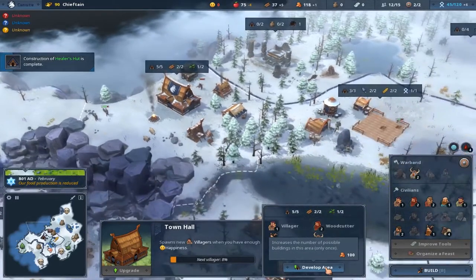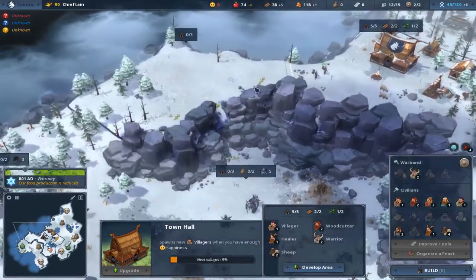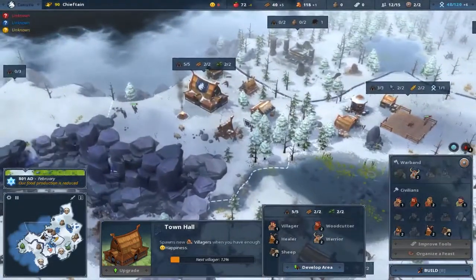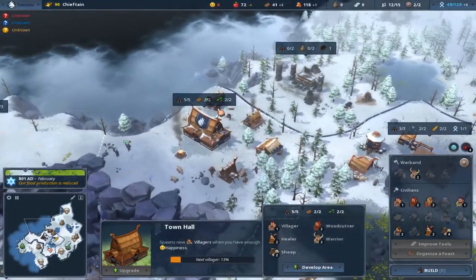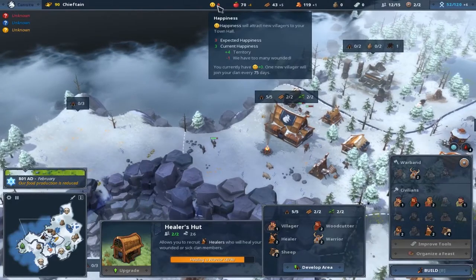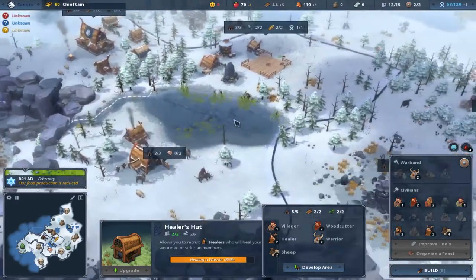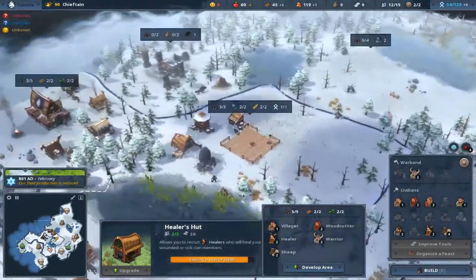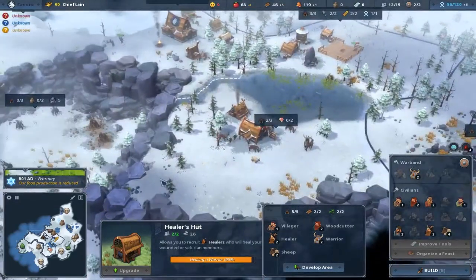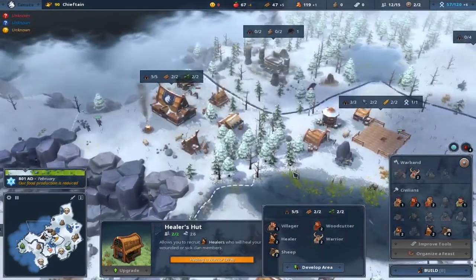So we can develop this area to increase its building size for 100 gold. But for now, we're okay. These guys healing. Who are they healing? They're healing a warrior. Alright, so you can see we've got minus happiness from having too many wounded. So we're taking care of that with our healers. And then, once the healers are done with that, well, we'll be out of winter by then.